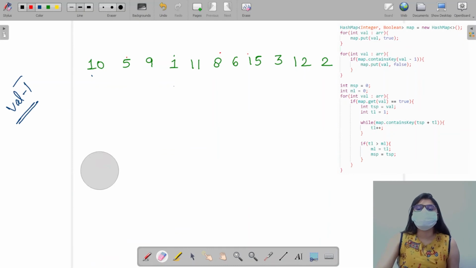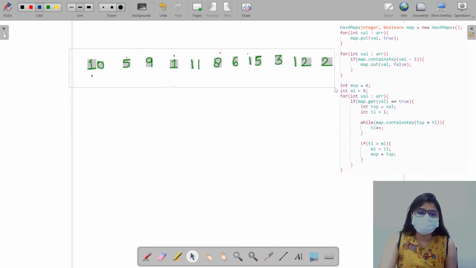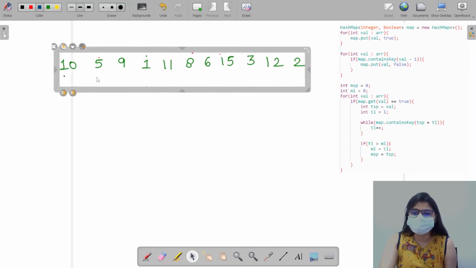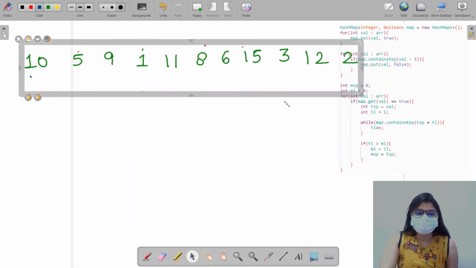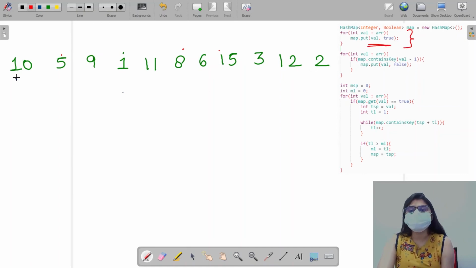Okay, so first of all, we'll put true in front of every value, right? So let's do our work here only. Let's make this a little bigger so that you can see properly what I am doing, right? So first of all, for this loop, we just put true in front of every value.